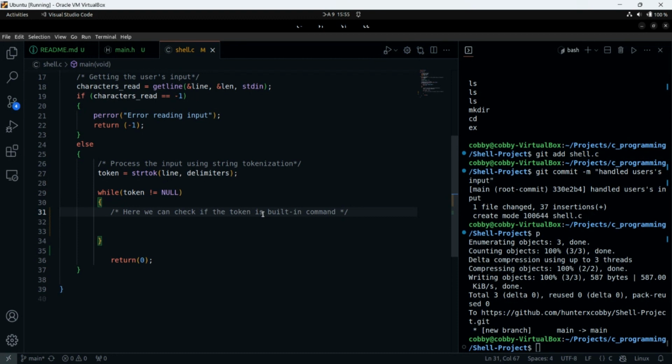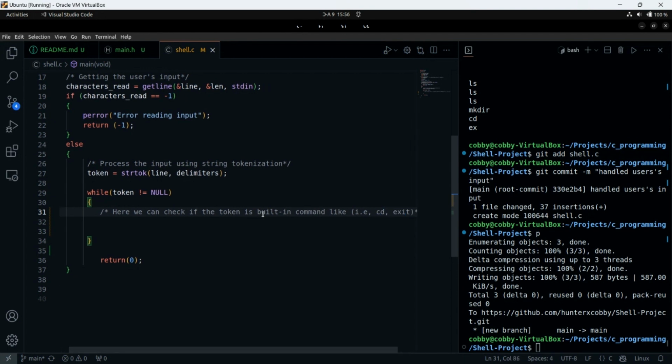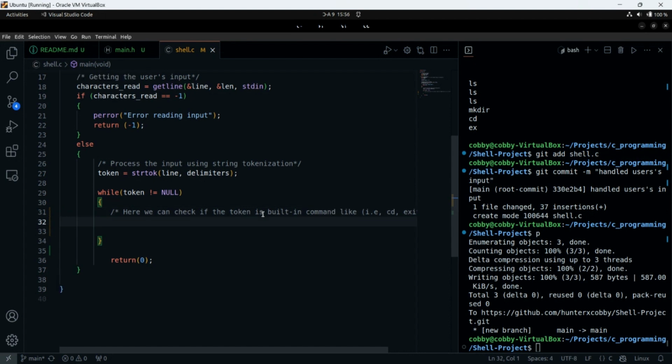So we have something like, as our brother said, cd and exit. Please forgive my typing skills, but I think they're okay.